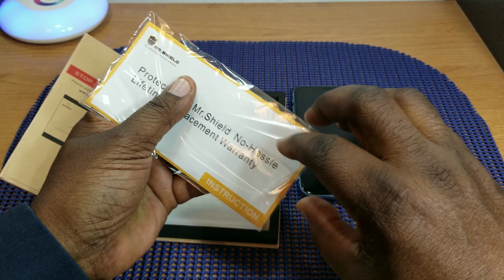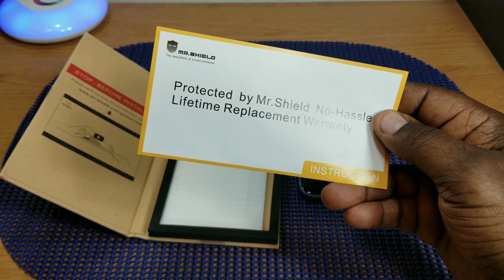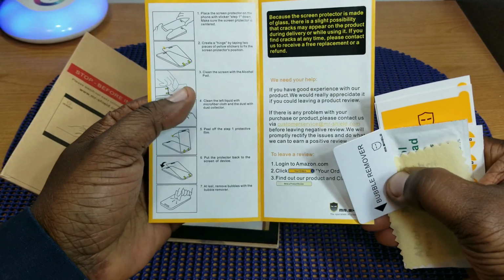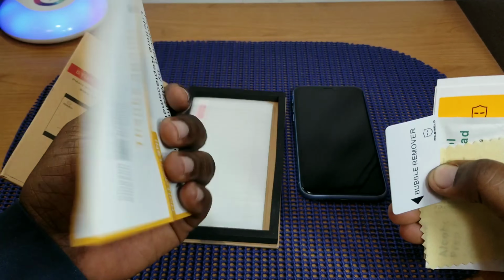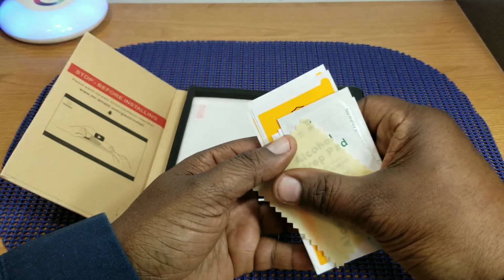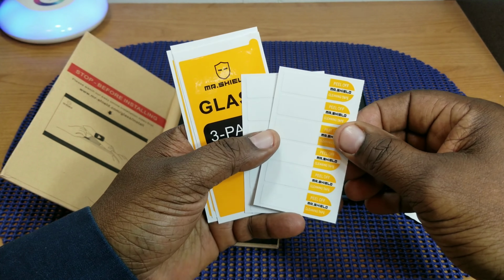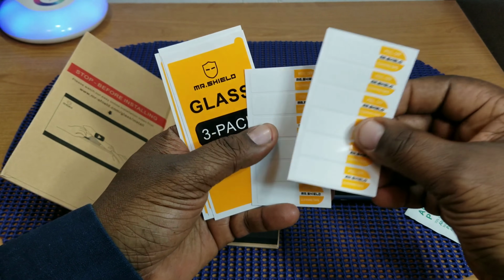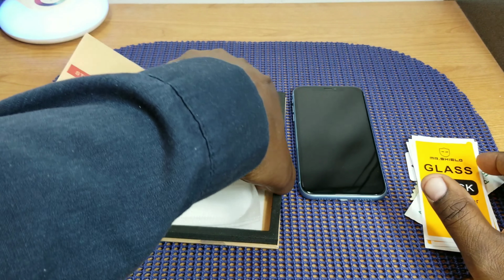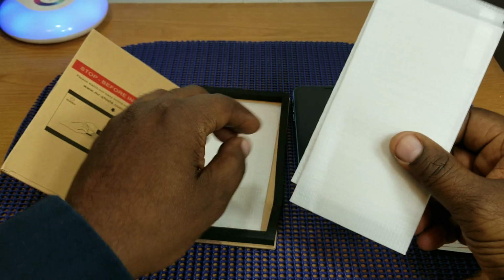So let's see what all we got here. Mr. Shield lifetime replacement warranty, no hassle. So that's good. See what else is included here. Of course you get your instructions pamphlet here. File that to the side. You get a bubble remover here, a microfiber cleaning cloth, some alcohol pads, and some cleaning tape for dust removal. So Mr. Shield is hooking you all up for, I think, $6.99. So not a bad deal. And we'll see how they work out.